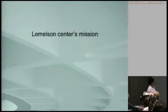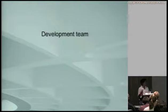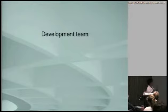So I talked about the mission earlier. We had a really great development team at the Lemelson Center. The team was made up of historians, curatorial staff. We had persons that were educational specialists, and their whole mission and goal was to make whatever you experience at the Smithsonian resonate with you and teach you about the mission of the space. So that's what they dedicated their time to. And even though I was just an educational aide and facilitator, they actually charged me with coming up with some really great programs and activities that we got to do in the space.